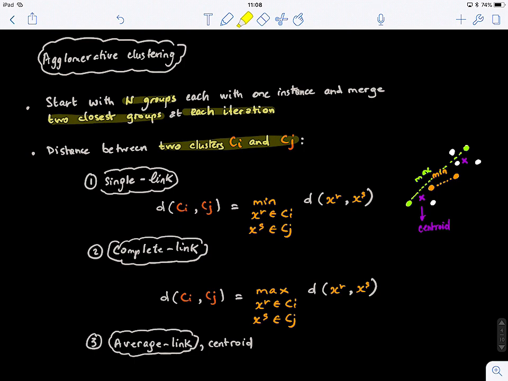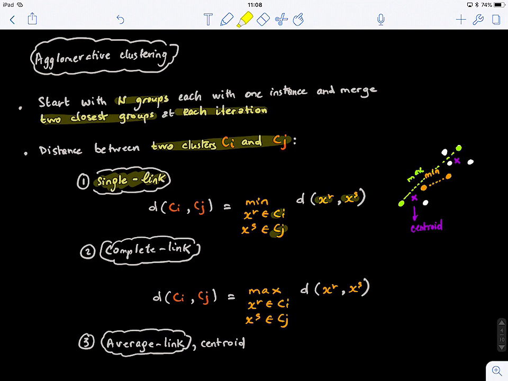The first one is a single link, and that's what I used here in the example, which is the minimum distance between two points belonging to these different clusters, okay? So let's say, for example, these are my points.